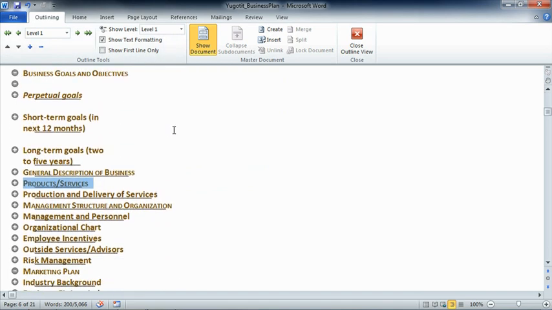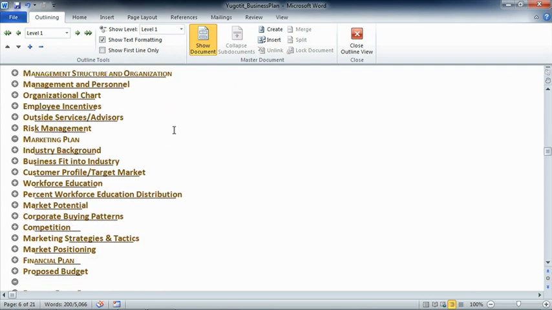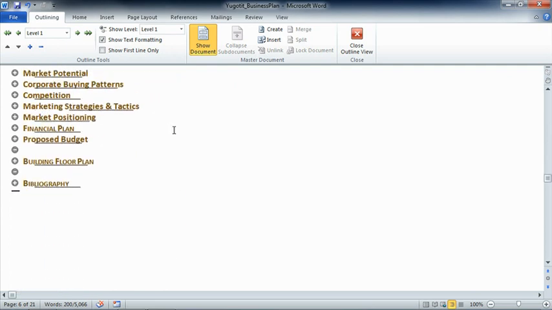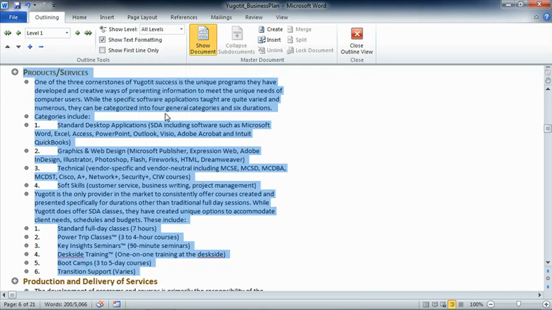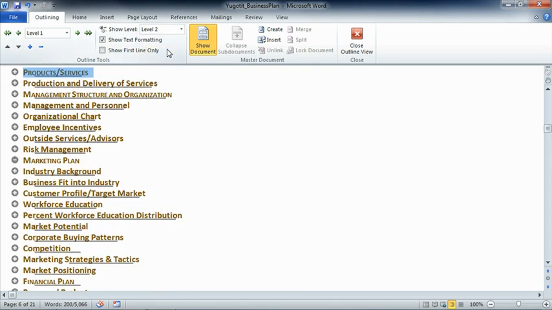Now as we scroll, what you'll see is there are a variety of things that are being shown here. What we should be seeing at this point are only our main headings. If we move back up, and instead of choosing Level 1, we go all the way to the bottom and say Show All Levels, that's when it expands it out and we can actually see all of the detail, including body text. And then of course, depending on the complexity of our document, there are other levels that we can see as well.